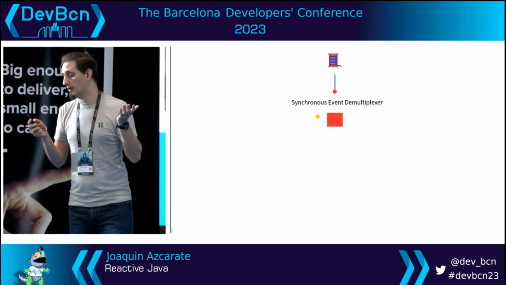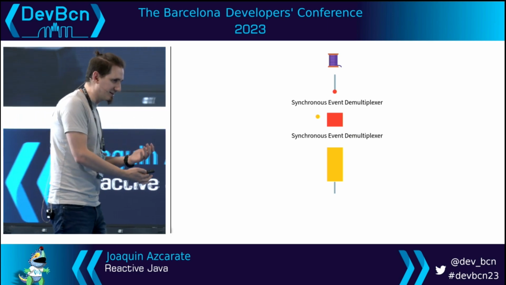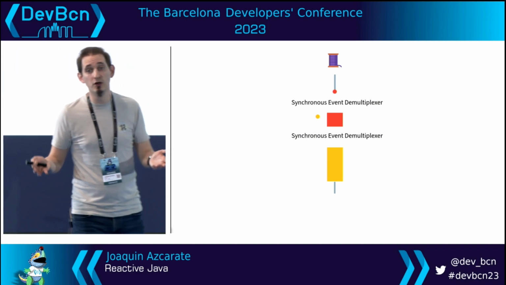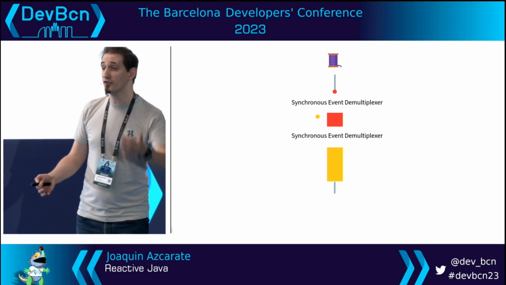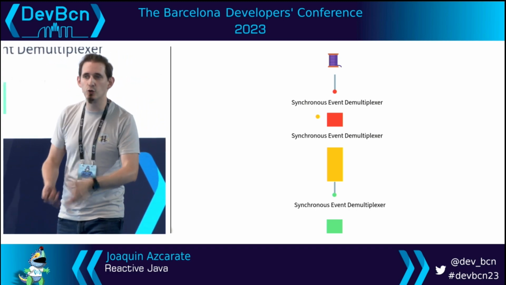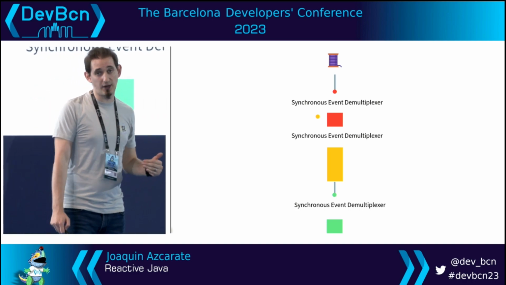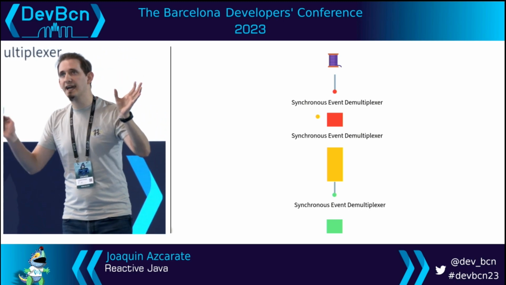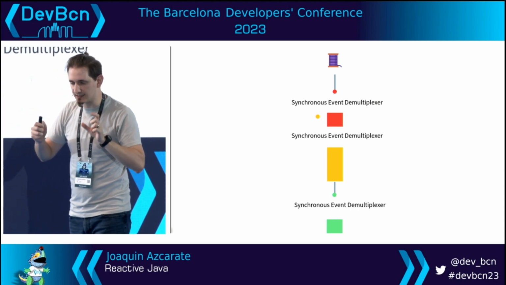We cannot compute yellow. But when red finishes, we again go to the synchronous event demultiplexer, and we ask the demultiplexer, hey, is anything there for me to do? And, well, yes, there's yellow. So I start working on yellow. Maybe after yellow, there's nothing to do, so the thread is waiting. And eventually, green comes in, and we do whatever green's computation means, right? So we're going to do it on a single synchronous thread, but the key insight here is that we can look at all of the things that are currently waiting for us and get the first one of these.